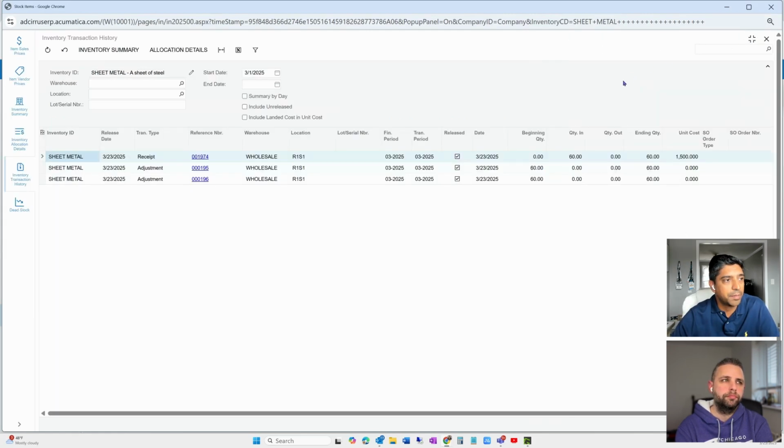I'm going to open this up, and you notice that I have two adjustment lines under the receipt. One is going to be for our 5% tariff, and the second is going to be for our Trump tariff that we have in here for $22,500, but they all roll up into our unit cost. So if I now flag include landed cost and unit cost, you see my unit cost amount has now changed. It's $19.50.